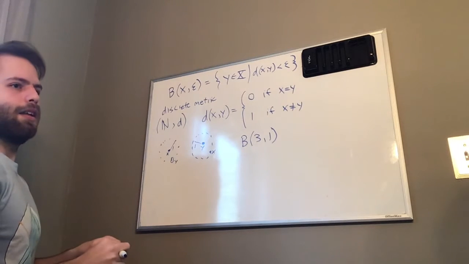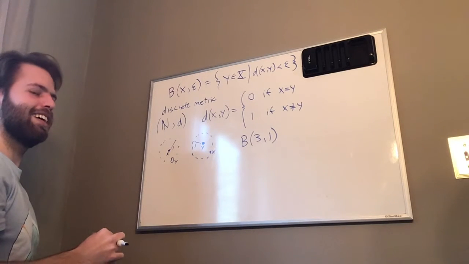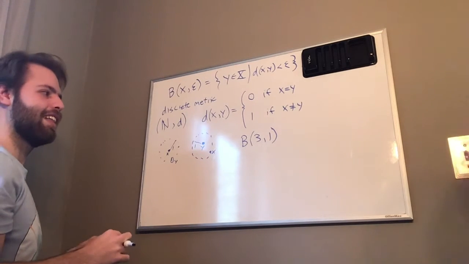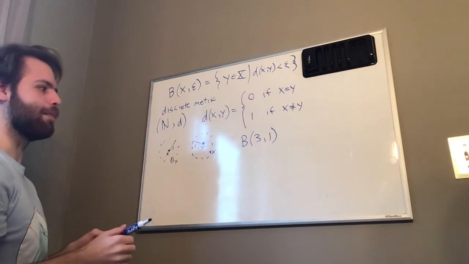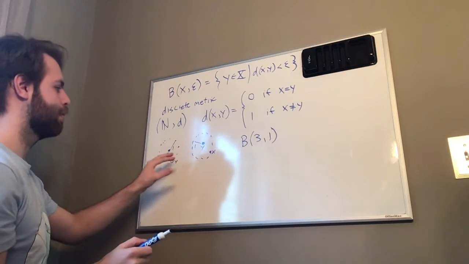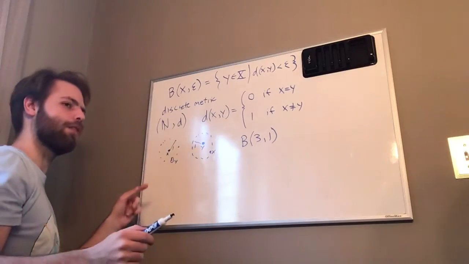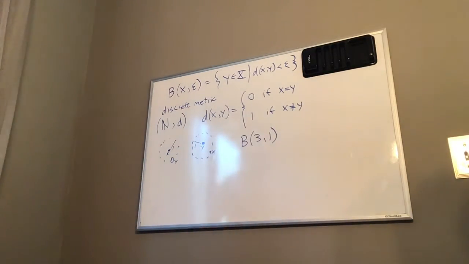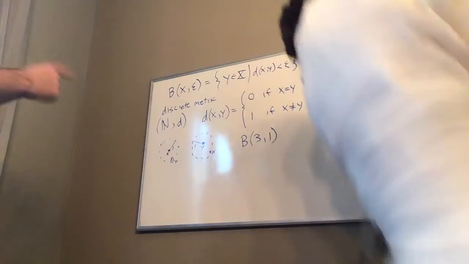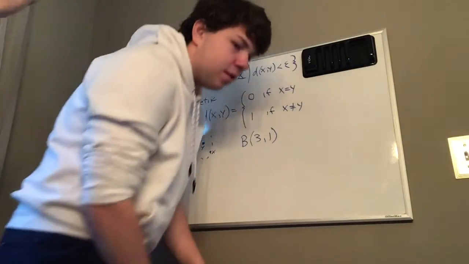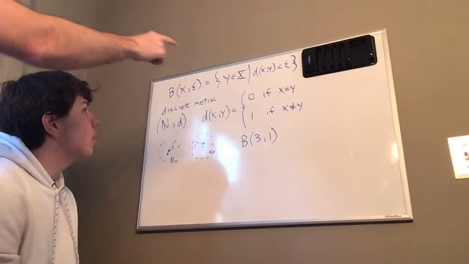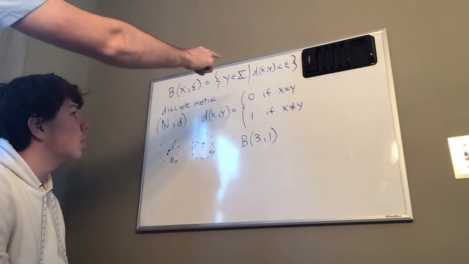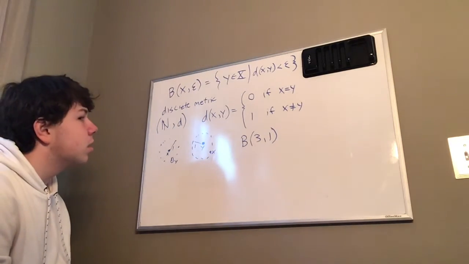This is not an easy problem, but I think if you look at the diagrams and think about it that way, it might help. Okay, so the center point would be 3, then? Right, the center point is 3, and your epsilon is 1. Just based on the definition, the distance has to be less than 1, so all the points less than 1 in distance.